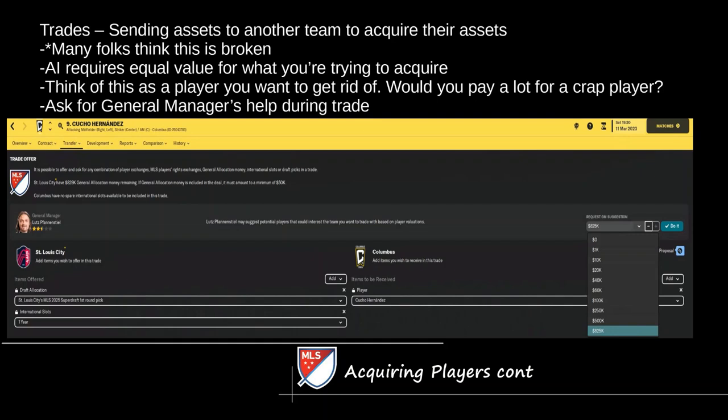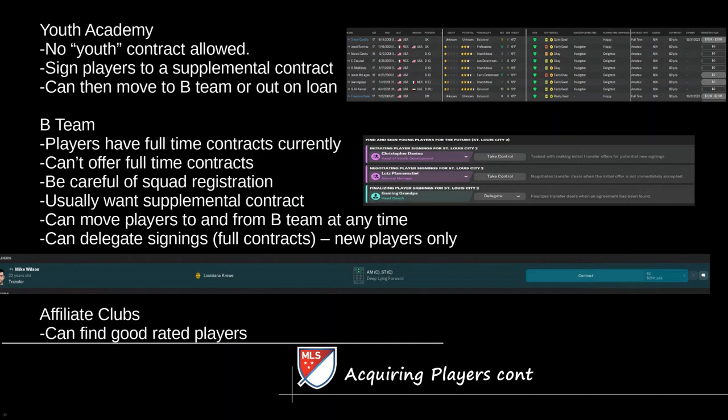One thing to keep in mind when you're trying to make a trade is, what is it going to take to let them take my crap player? What would you pay for a crap player? Average players, you have a better way of getting rid of in trades, but once again, it's just like when you go to a new club and you're trying to clean out your roster. Some of these players really stink. They have high wages. Do you think teams want that? You wouldn't want it. So, no, it's not broken. It's just you're not doing it right. And I'm going to have a video coming up after this one that will show you how to do trades.